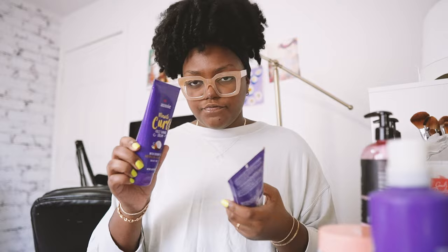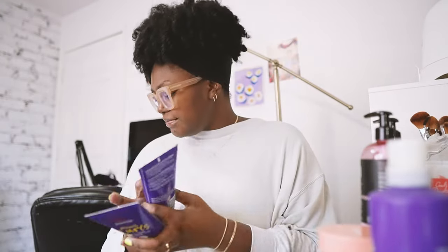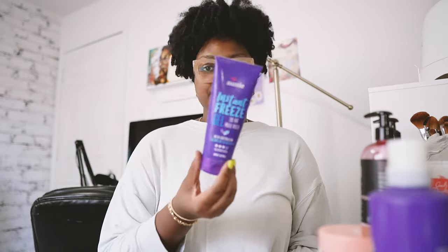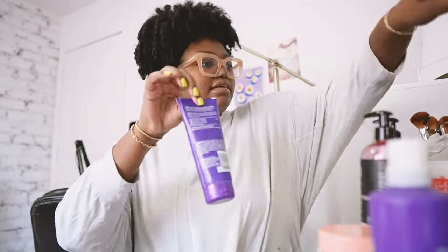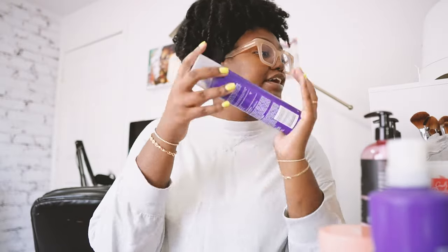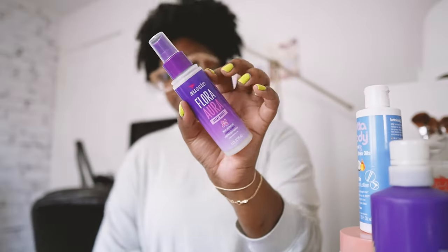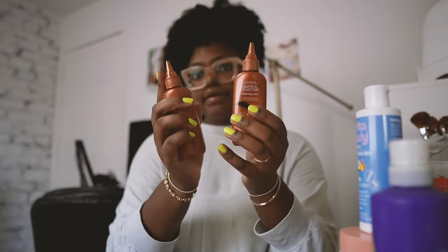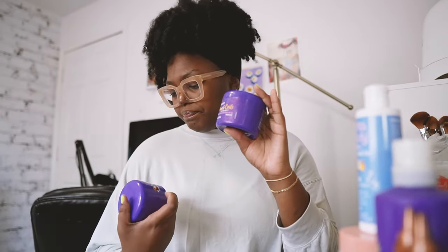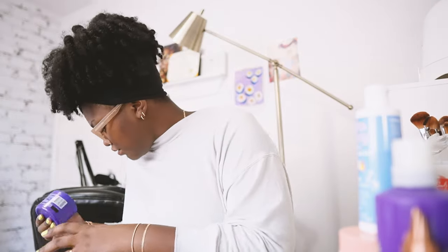The Miracle Coils Frizz Taming Cream. I keep that, and then I donate the Miracle Coils Jelly, and then an Instant Freeze Gel. I think that one was unopened, so I donate those because I have a lot of gel already. I keep the Instant Freeze Hairspray and the Lottabody Blowout Cream, and then I donate that spray. And then those are some hair colors that I still use, and the Miracle Coils Cream Styler. I keep one for myself, donate one.